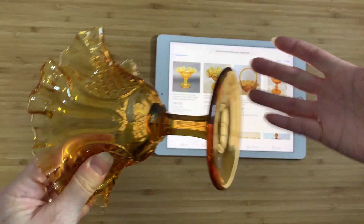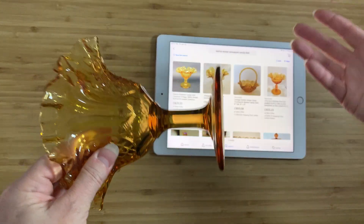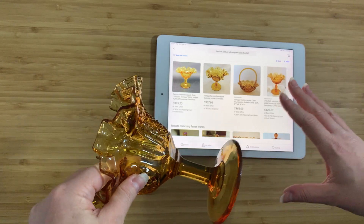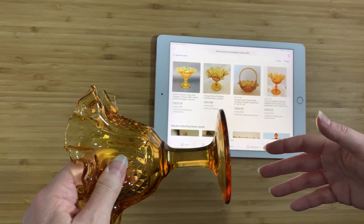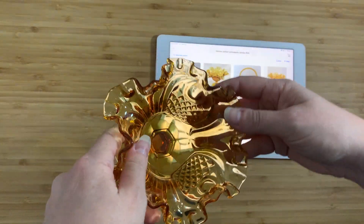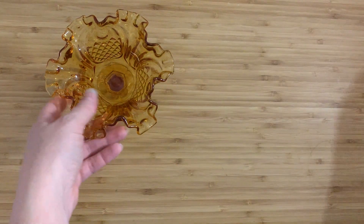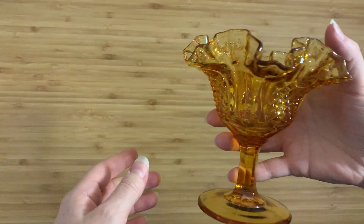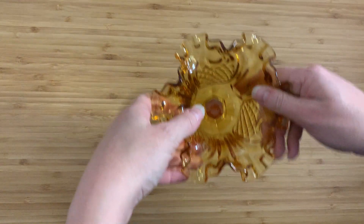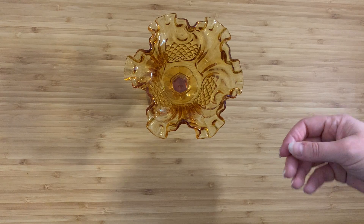So what's going to happen to this one? It's going to go up on eBay. I'll be putting it up for a much more reasonable price, and for $10 I'll ship it anywhere in Canada or the United States. So there we go — this is kind of a short video, just to show off that I actually got another piece of Fenton. I'm probably not going to see any more for months. Here is my small joyful thing for the day. I hope you guys like it as well. Thank you very much for watching. Bye.